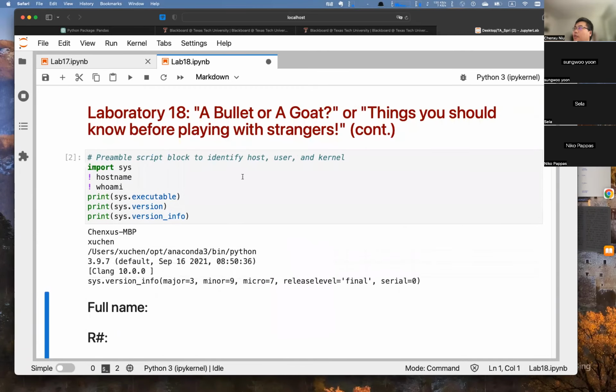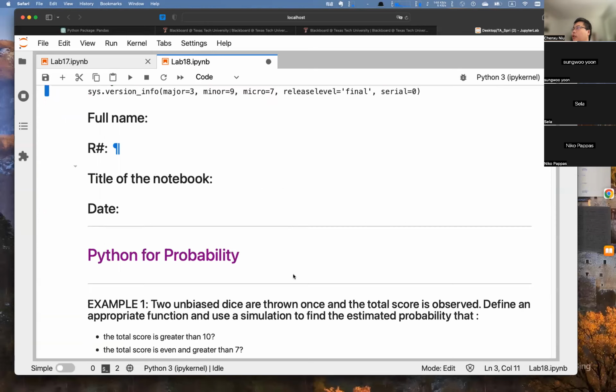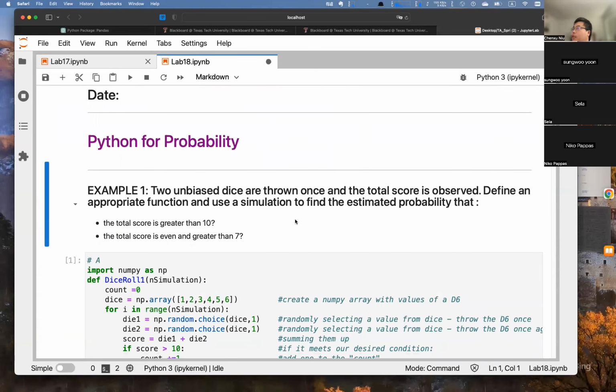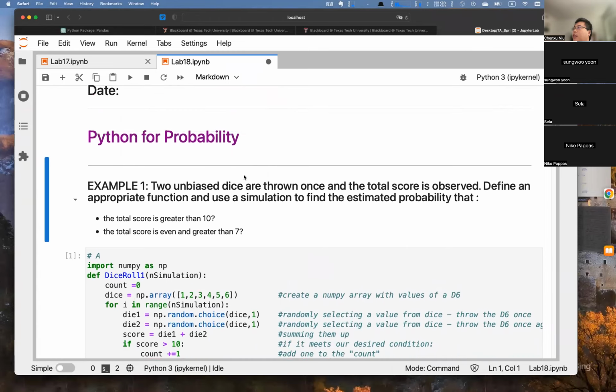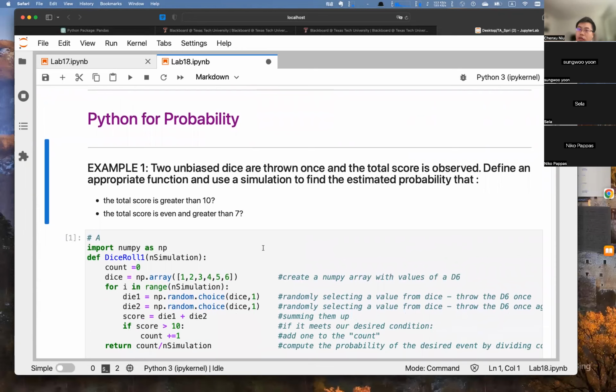We have already gone through all the code from last lab, and the exercises are not very easy, and I received many emails regarding the exercises. So today I want to spend one lab to discuss the exercises of last lab, okay? All right, so it's about probabilities, right? So first you need to simulate the situation and then compute the probabilities.